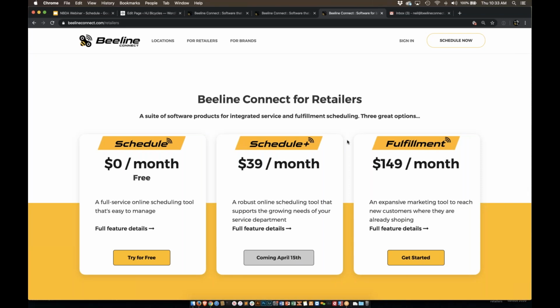All right, looks like maybe the last one here. Can you show how a customer selects a mobile pickup and then delivery versus having the bike worked on at home? Yeah, so the schedule software is not purpose-built for a two scheduled event, like you've just described. Hey, can you pick up my bike with your mobile shop on the 2nd, and then can you drop it off on the 5th? It is functionality that we are seeing retailers using Beeline software for today.